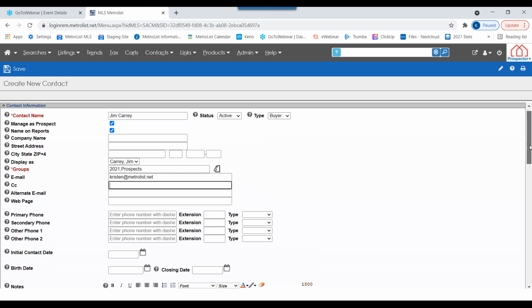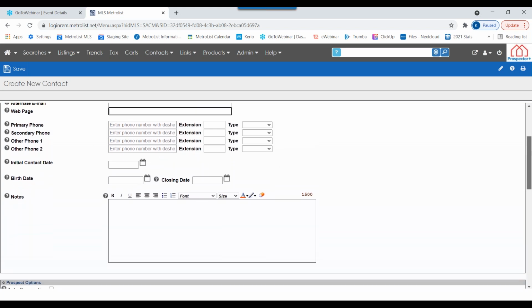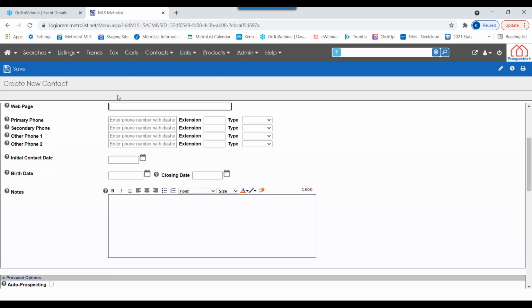There's an alternate email specifically for your reference. No outbound emails will be sent from this alternate email category. So maybe your client gives you a business email that they want you to have, but they don't want those alerts going there. You can plug it in again for your reference. If they give you a web page, again, plug it in if you'd like to keep tabs on your client, and just more information to relate to them, the better, right? Get their phone number plugged in. Hopefully they give that to you.